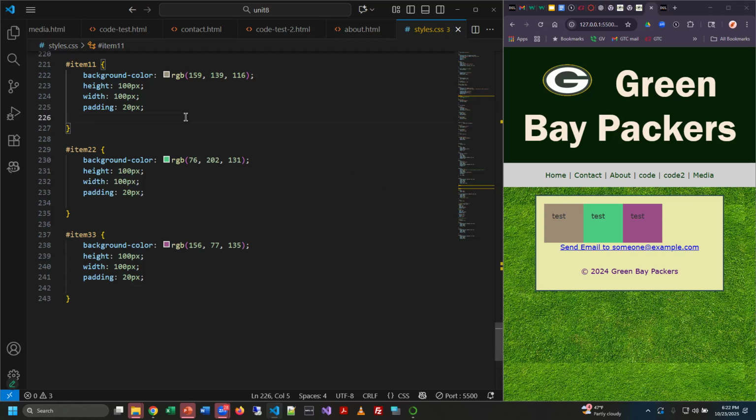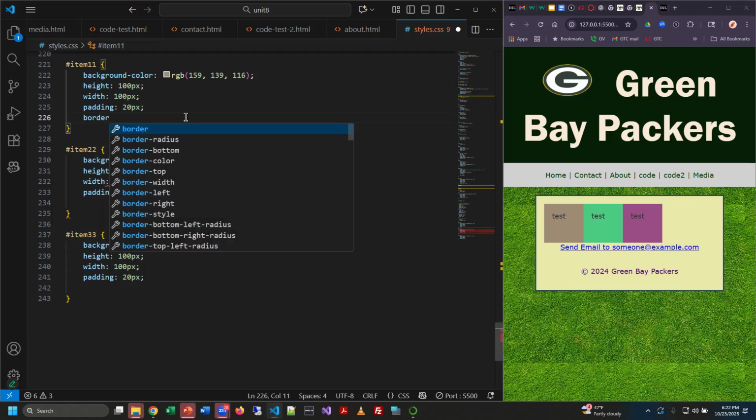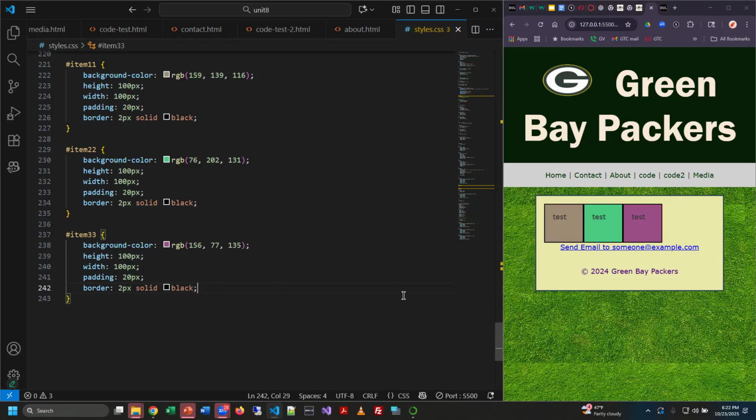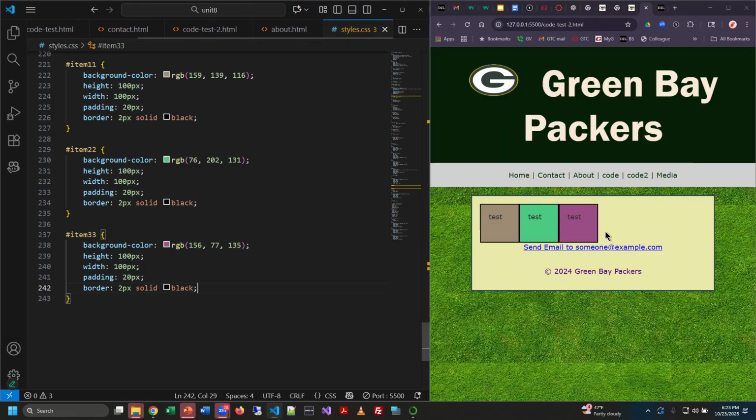And if you wanted, the other approach would be you could put a border on them. So you could say maybe something like 2 pixels, solid, and black. And then I'll put that on all of them. Once again, saving, and now I can see them. But you notice they're inside the container, and they are all touching, right?